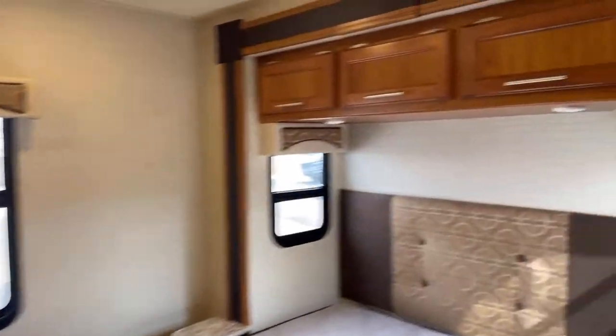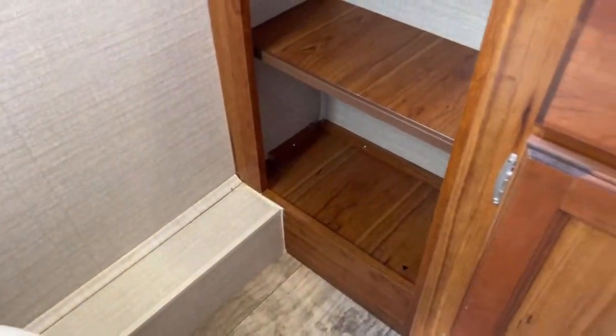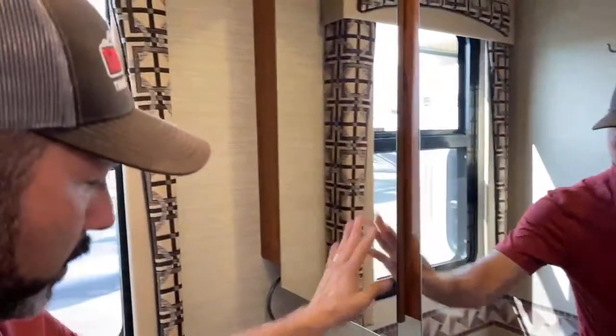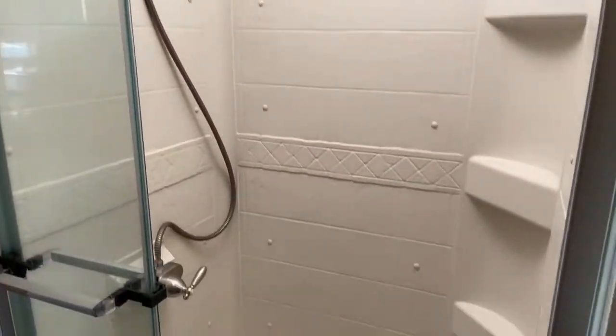Come around here and we'll show you the bathroom. You've got some nice storage under there, two open shelves, a cabinet underneath, and his and hers medicine cabinets. There's plenty of countertop for your electric razor and hair dryer. And we've got a nice-size shower with kind of a deep pan, plenty of elbow room and head space — I'm 5'11" and have plenty of room.